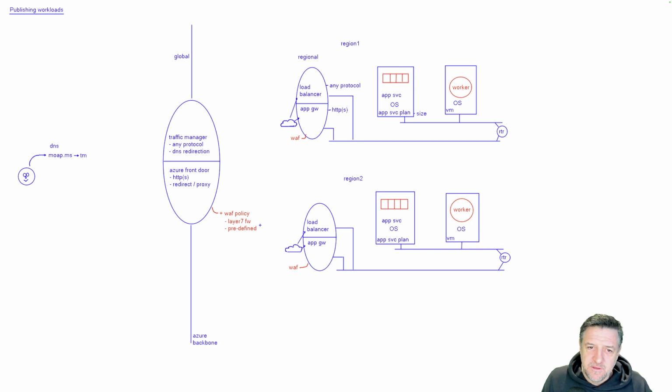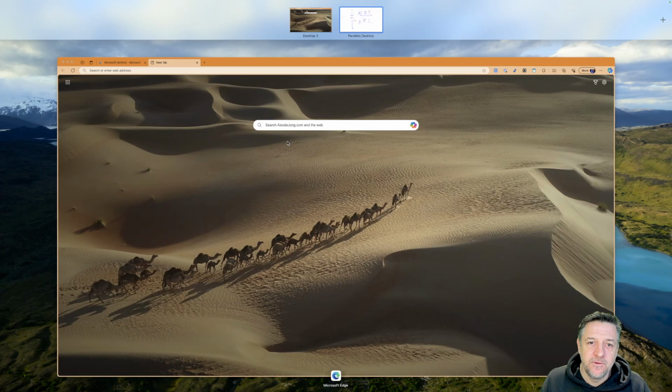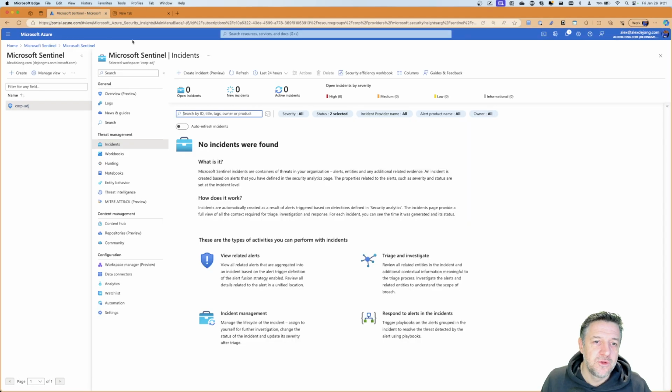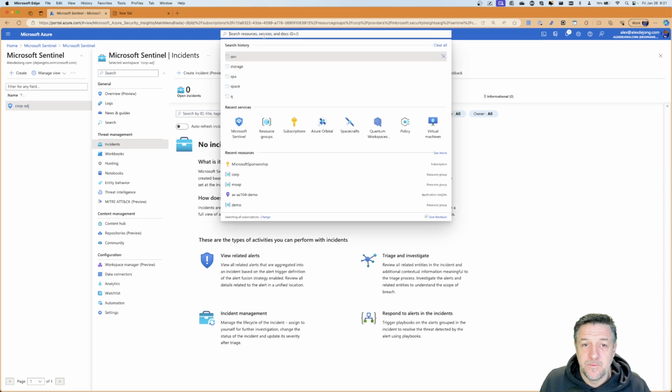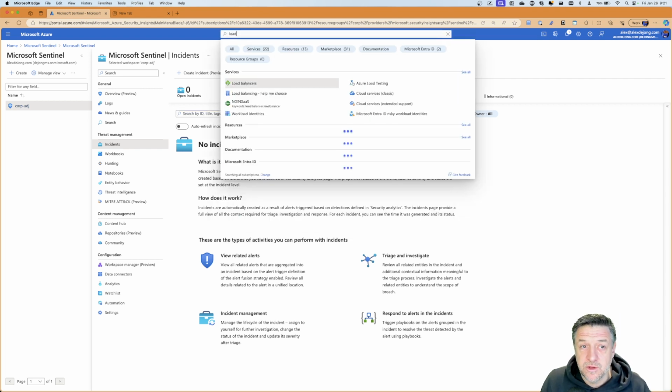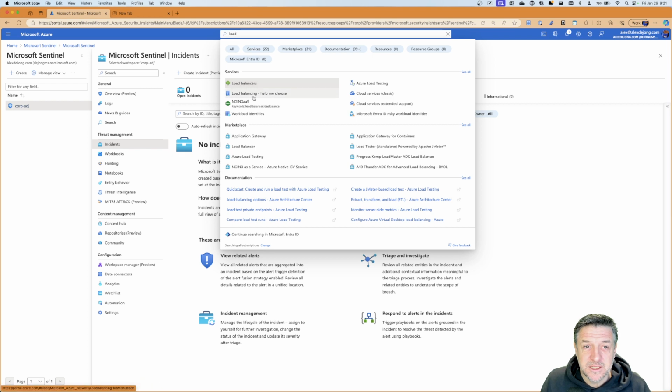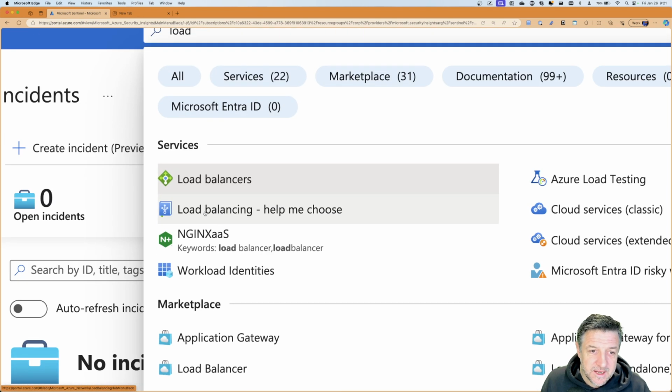Now, each of these 4 different components has its own specialities. If you want to check them out, one of the things that you can do in Azure is just search for load balancers, and then we have a link here that says load balancing, help me choose.